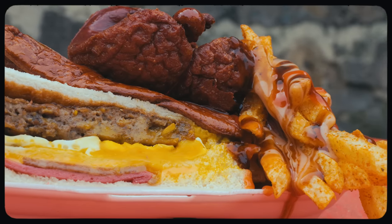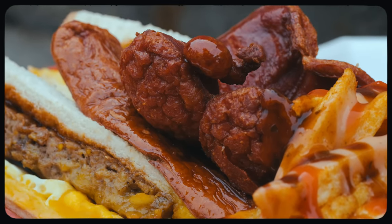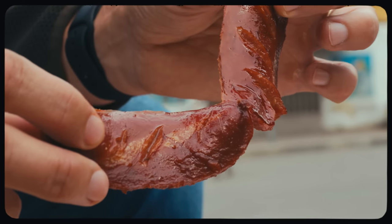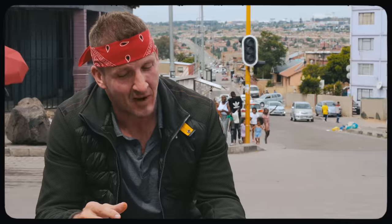Yes. So if you have a cheap kind of sausage like this, you don't want to just boil it in some water. No. It's going to be limp. The water will take the flavor out as well. But if you fry it, you crisp it up, you give it some texture, and then you just have a little burst of flavor each bite. How many calories do you think are right here?